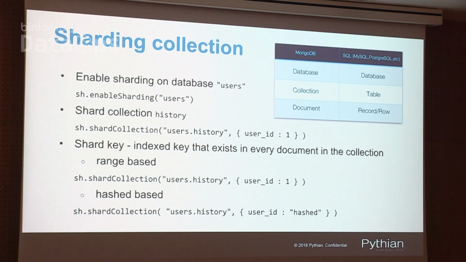There are two ways for sharding. One is range-based, and the other one is hash-based. With range-based, you shard the collection into ranges, starting from the min key up to the max key. You have ranges in the collection. With hash-based, you just use a hashed key on that index, and the database will just distribute the documents across all the shards that you have in your database.